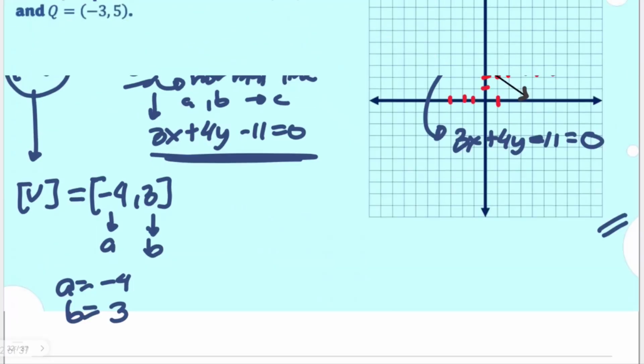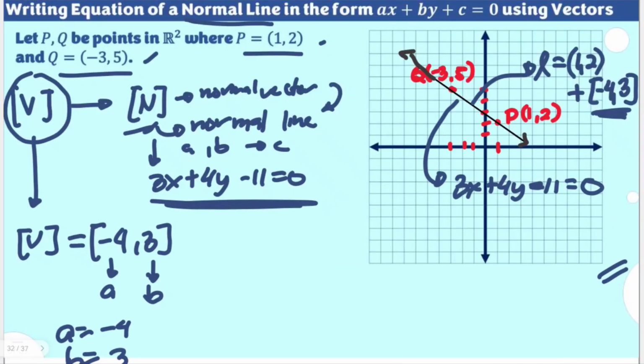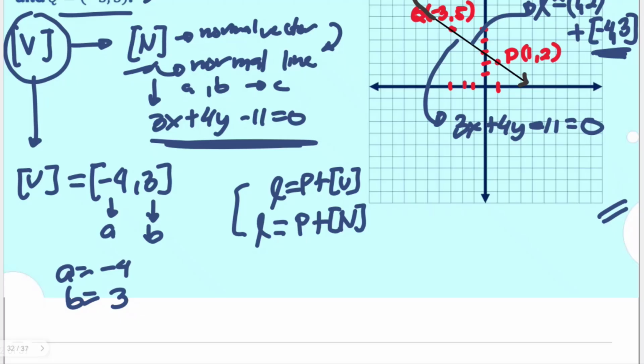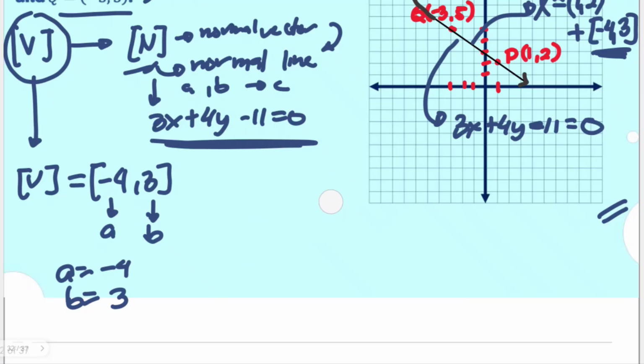By the way, before you reach this video, try to review those videos previously provided because they talk about the normal vector, the equation of a normal line, and the equation of a line in the form L equal to P. Then this is for the normal, this is the line, and for our normal line is actually this form. Okay, so we were able to discuss all of this as well. So don't skip those videos before this one.